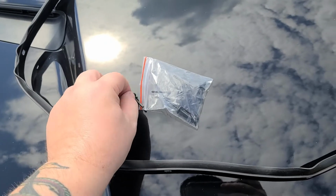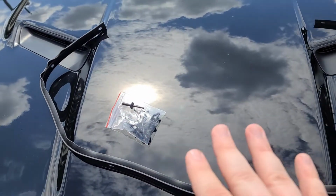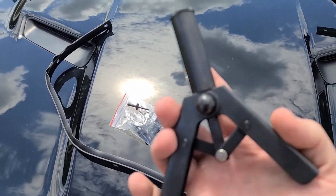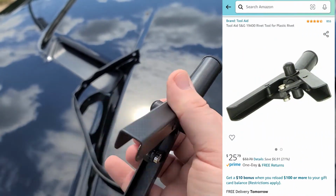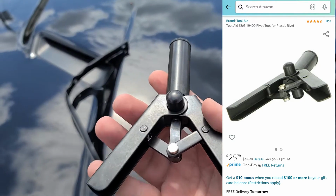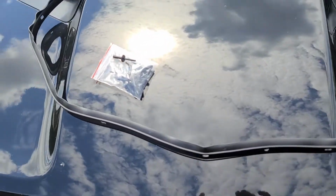And that tool, I'm going to put a link in the video for that because I had to buy the tool separately. It'll have its own review, which will share some footage from this, so both videos will have the installation footage so you kind of know what you're doing here. But the tool, if I can get it out of my pocket, is this. This is a plastic rivet crimping tool. So I've got that review coming out as well. These will probably drop the same day. Just understand they're both going to have a lot of shared footage, just because one is a review on the tool and one is for the weather stripping. Alright, so we got that out of the way.